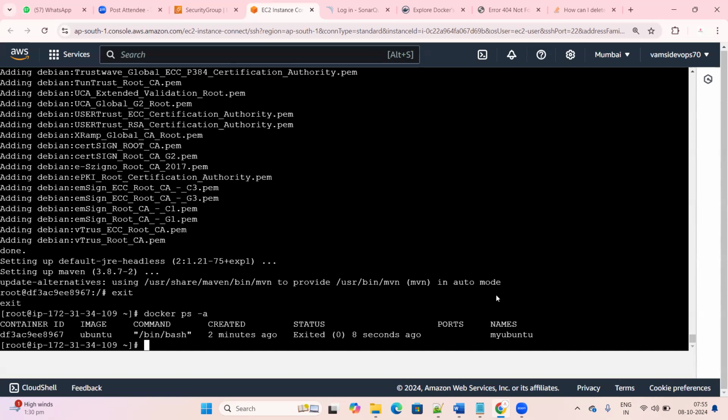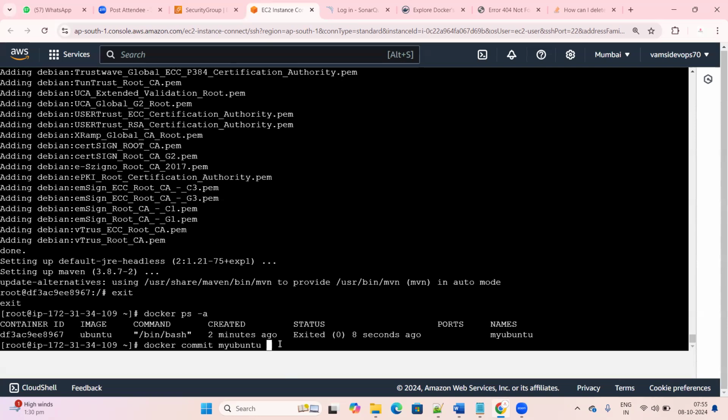I would like to make my customized image and save it. What I'm doing is using this container with docker commit. The name of the container is myubuntu.